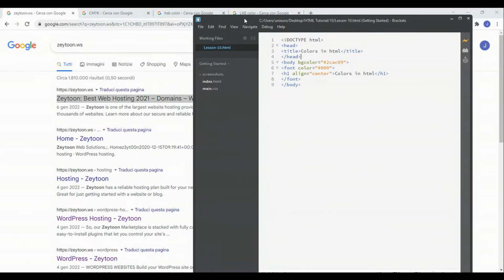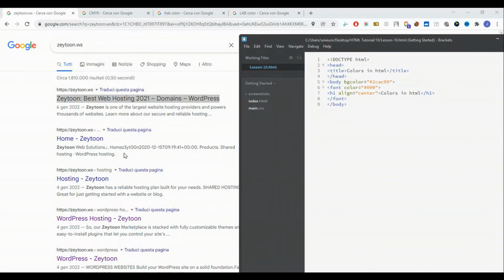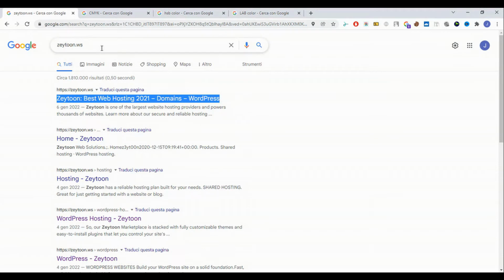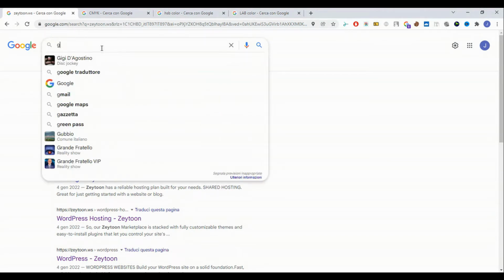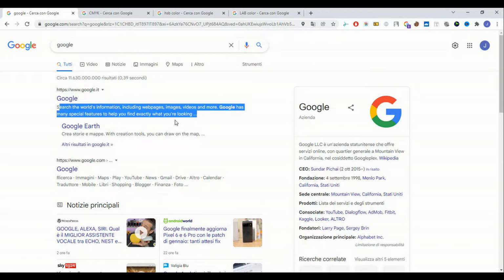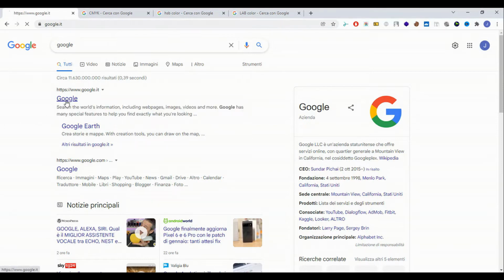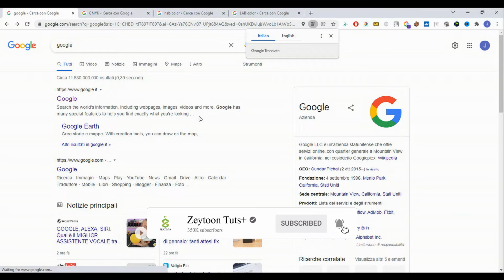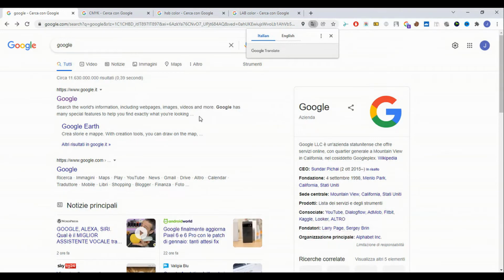Now we want to add some description. When we add something to our description, it will be shown here. This text is not included in my website. Like when we search Google, we see that there is a description for the website. The text is not included in the page, but it's good for our SEO optimization. When we add that code, we will see that text in search engines like Google, Yahoo, Bing, Yandex. The text that we add in our description will be shown there.